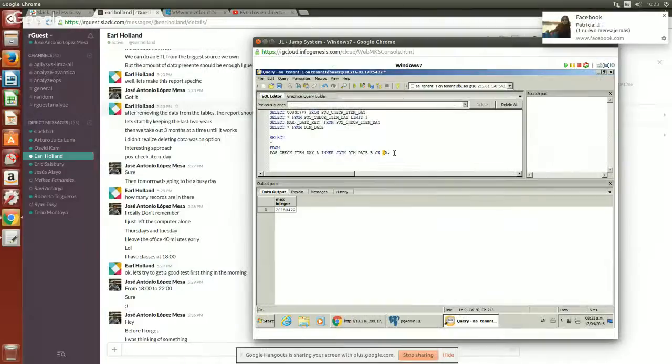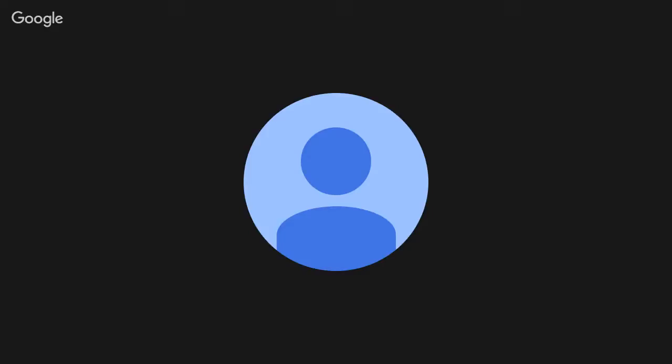I don't get exactly where you want to go. Do you want to do that in a query? Well, I want to limit the number of records down to about the approximation of what it would be for a year and a half worth of records.